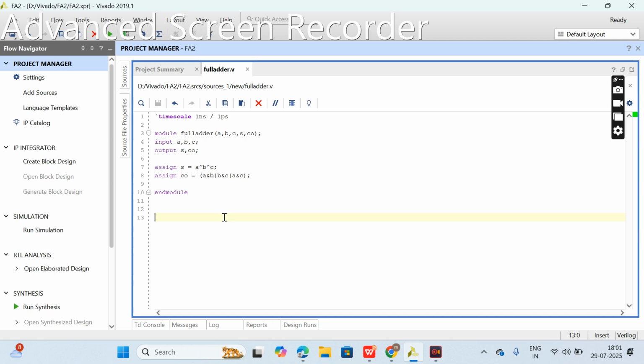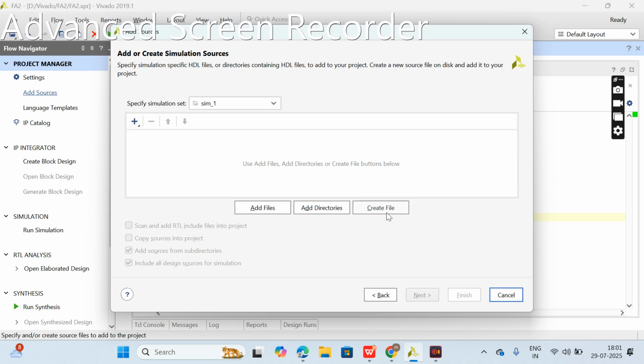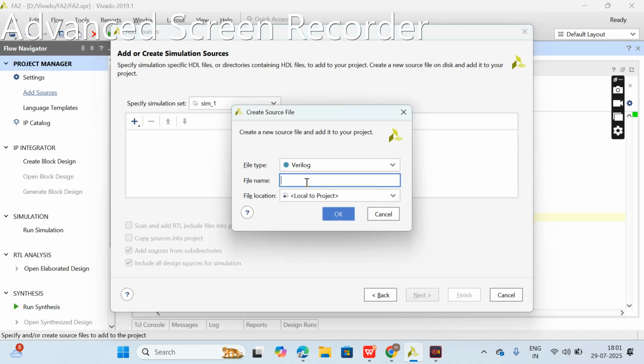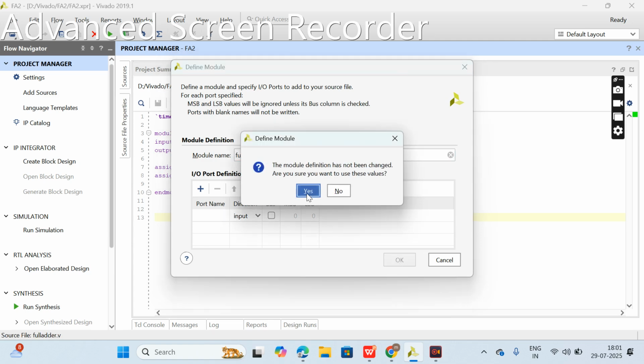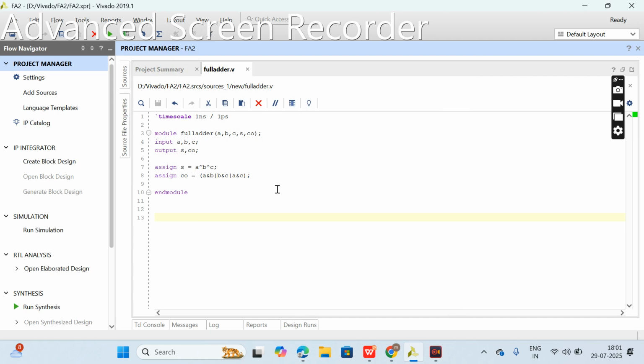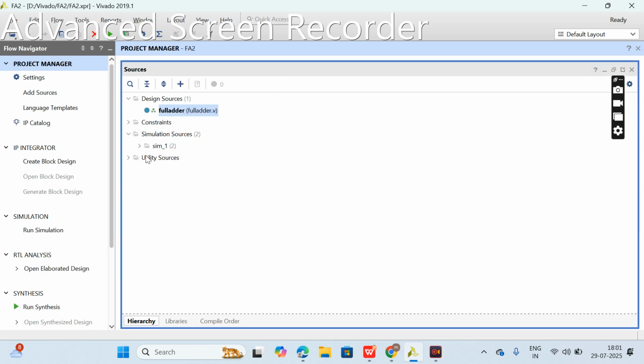Now to test the design, we will create a simulation file. Here go to add sources. Previously we selected add or create design sources. Now you can select add or create simulation sources. Next, create file, full adder underscore tb, and finish. Now another file is created.